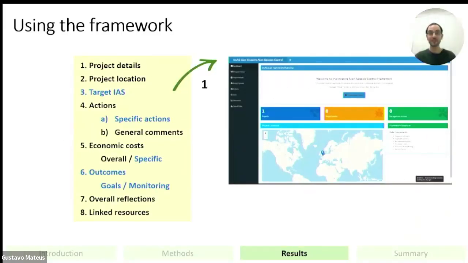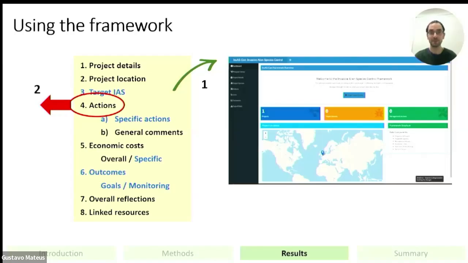But just before we finish, I want to comment on a few ways we see the framework being used. One is as a basis for this data entry and visualization platform that we want to develop. And here the framework really, as it is, becomes the data framework, the data structure for this platform.